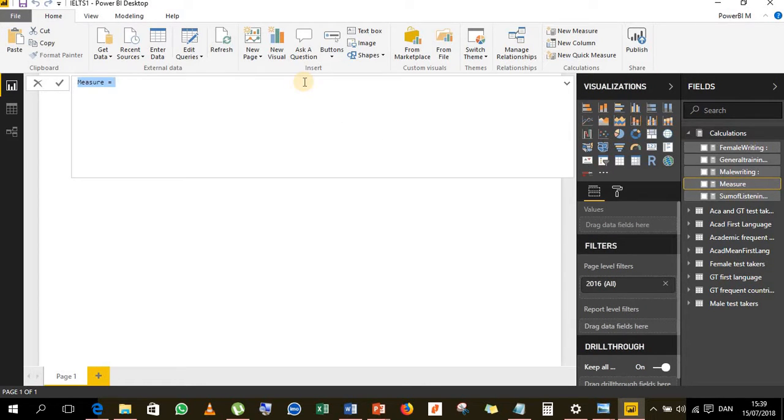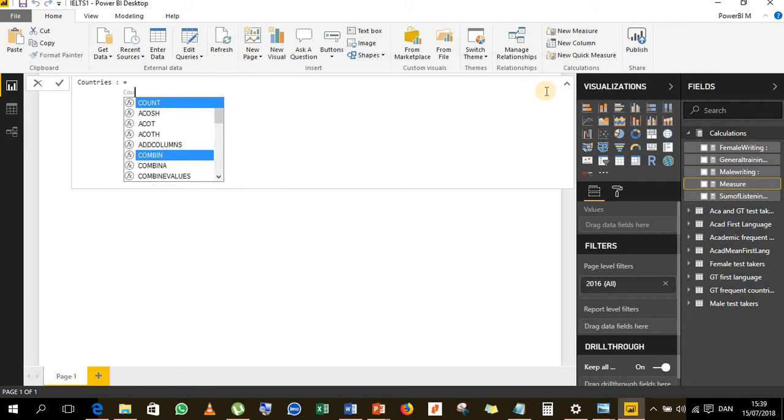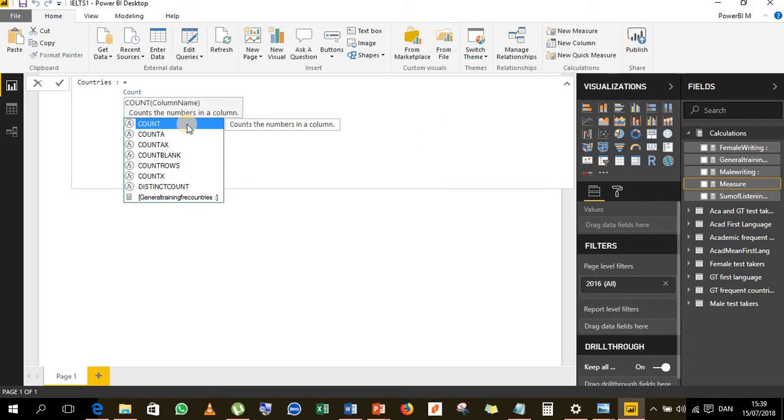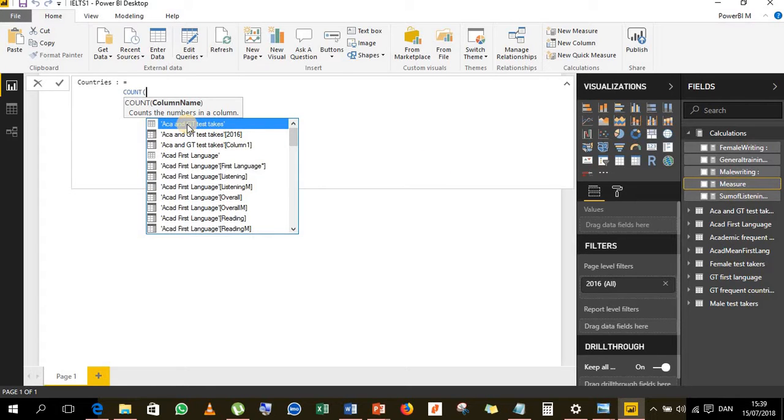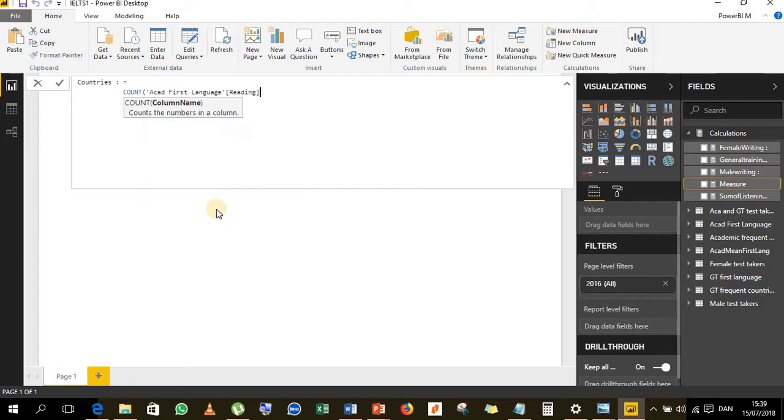count function for the number of countries actually participating in it. So I will count the countries using the count function, and in this count function I will take the academic first language as listening, but this time I'll look for the reading part, because it's enough that I've been working with listening.